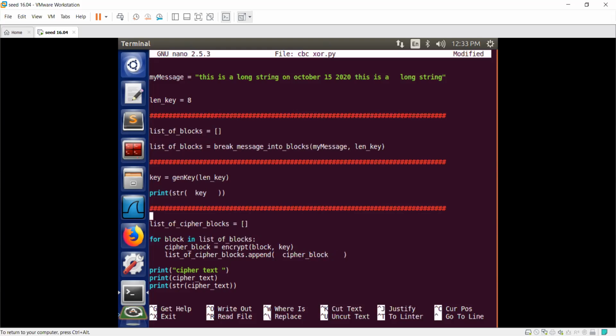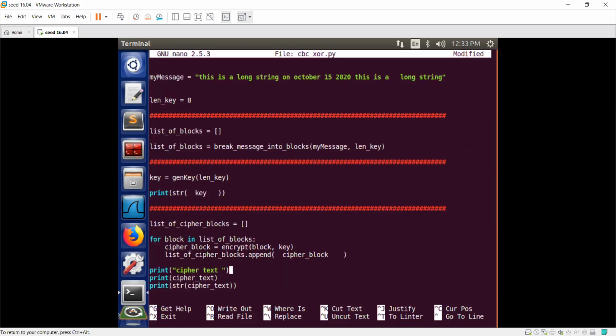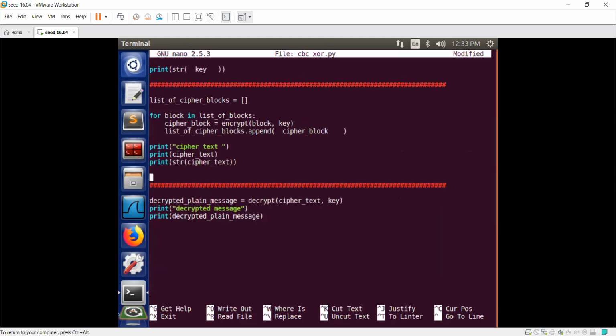If I look above, I want to check the encrypt function. So I'm just going to double check that everything is okay. It takes a plain text, which in this case is a block. Okay. And then it runs through that block and through the key, which are both the same size, and it XORs them. Okay. So hopefully that gives me the cipher blocks. Then I don't need any of this. I can just comment it out.